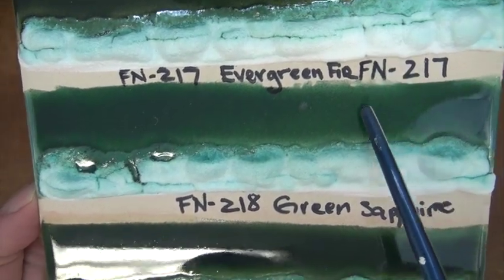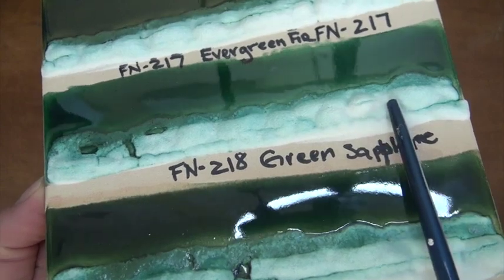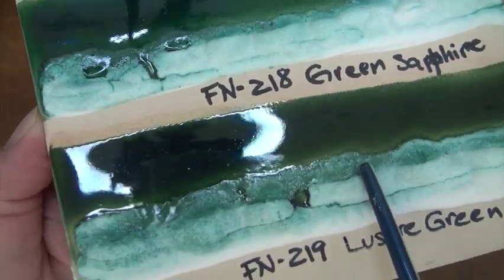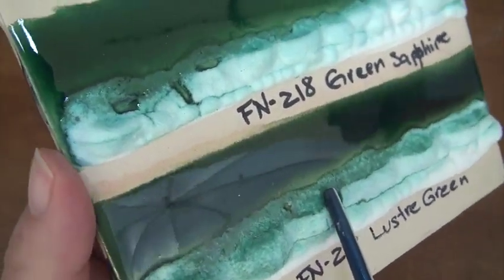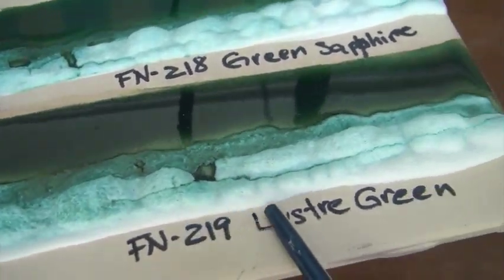Snowfall will boil and turn turquoise when applied over a copper-based glaze. To avoid this, apply the Snowfall onto the bare bisque, and then put the copper-based glazes next to it. There may be a little turquoise where they kiss, but by not applying them over each other, you'll avoid the fuming and the turquoise look.